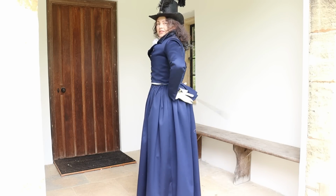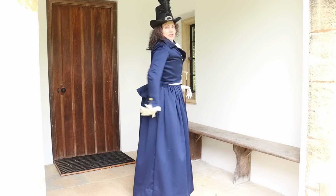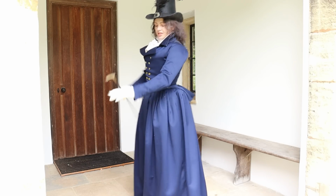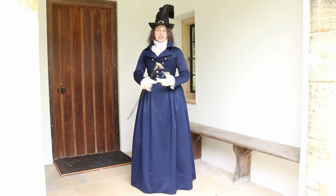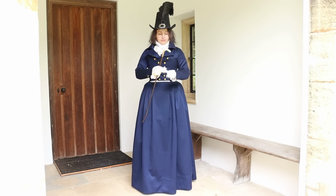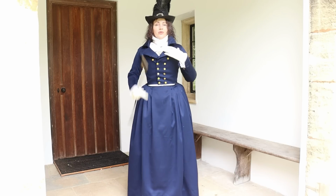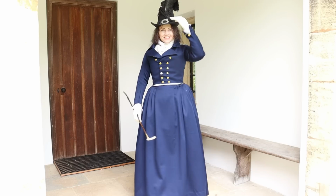I'm not entirely sure the little padding works very well with it, but I'll try it without in a second. It might be easier to sit in a saddle without it. For travelling I would keep it on, for riding I'll most likely take it off, but the look is quite elegant, quite smart, and it's just simple wool fabric. Some linen, cotton, a little bit of silk for lining, and buttons, and the whole beauty is really in the masculine tailoring and the style, the gently rolling colours, and the quite witchy hat.